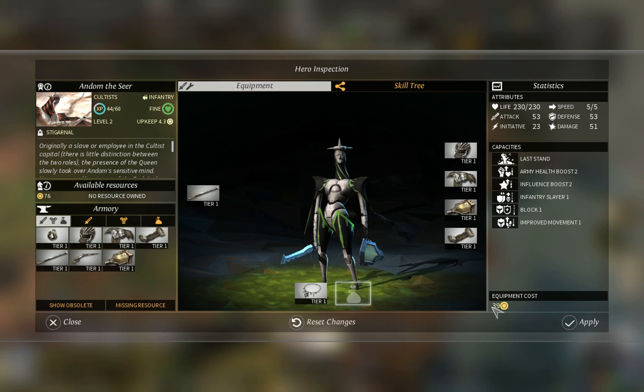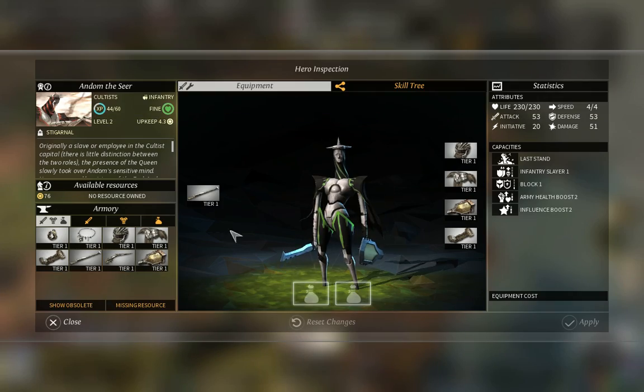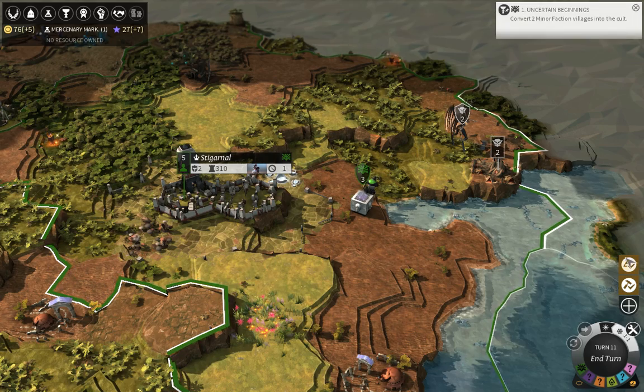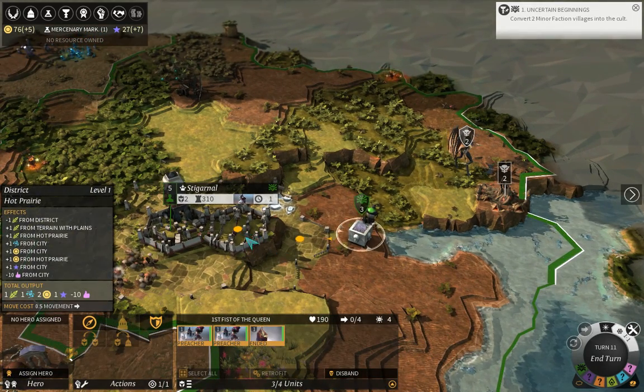Extra improved movement would be useful, but that's a lot of dust. No, I'm not willing to retrofit him for this much. But this actually is a very expensive piece. No. Let's not retrofit him. Let's see if I can possibly run away from the Kazanji.